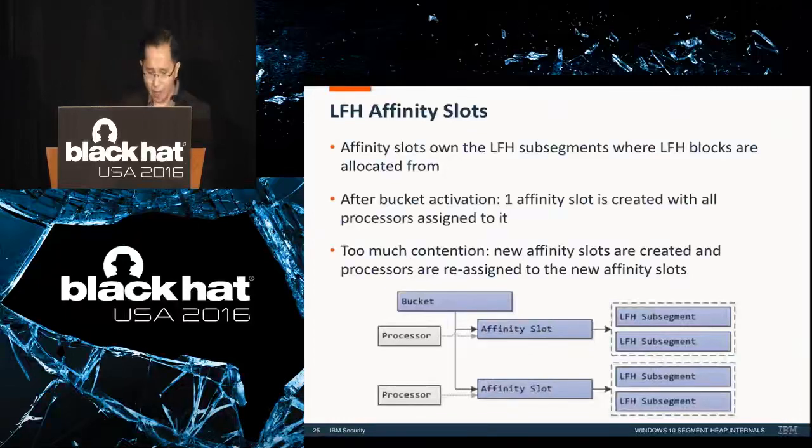Another concept of LFH is the affinity slots. Affinity slots actually own the LFH subsegments where the LFH blocks are allocated from. The heap manager assigns processors to these affinity slots. Initially, when the bucket is activated, only one affinity slot is created, and all processors are assigned to it. Now imagine that this processor here is assigned to this affinity slot. So contention in accessing these LFH subsegments can occur.